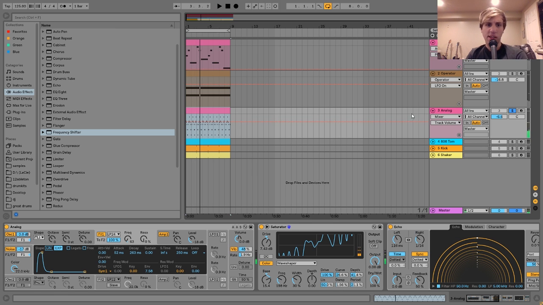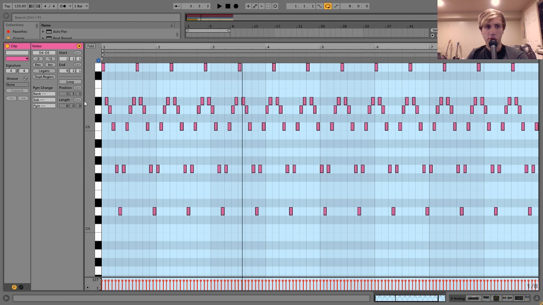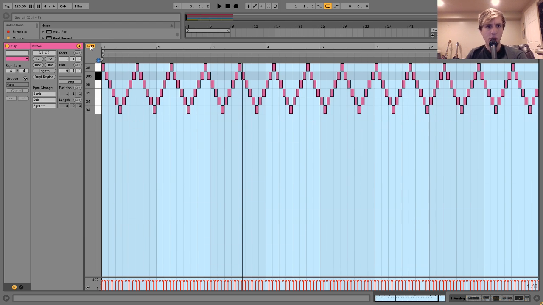So what this is, it's this little synth I made with Analog, which I'll speak about in a second. But showing you the notes really quick, basically it's playing this arp, and you can see, yeah, it's just kind of going down and then back up and then down again. Like it's kind of like a V or a W or I guess a really long sort of ramp or something. But basically, what this is doing is it's just playing this little thing.